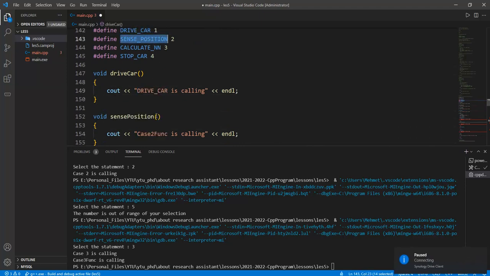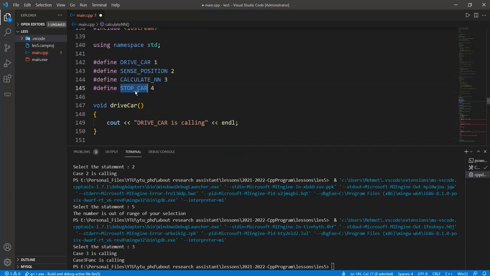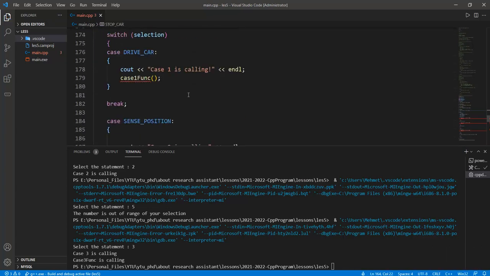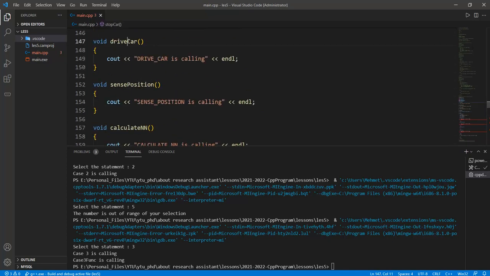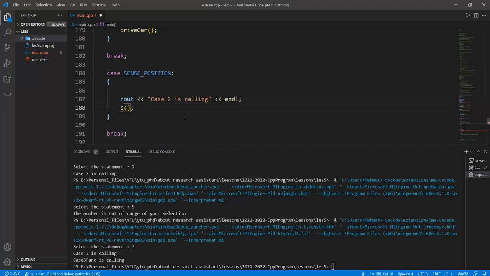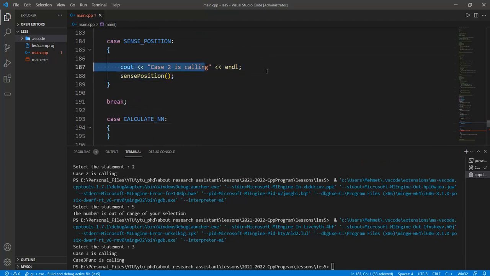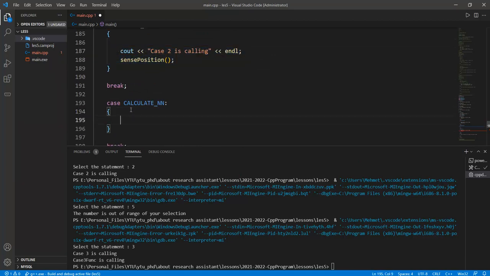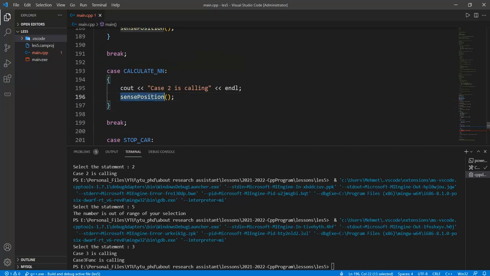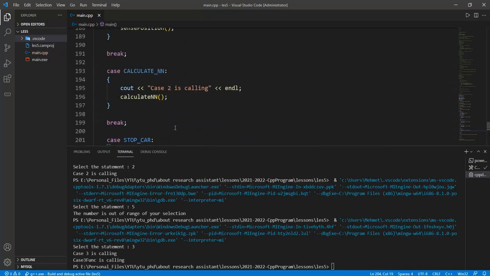Drive car is calling sense position, calculate NN, and stop car at this time. Okay, and so we should change the drive car in here, sense position, and the cout is also reorganized. Calculate NN function and stop car in this case.